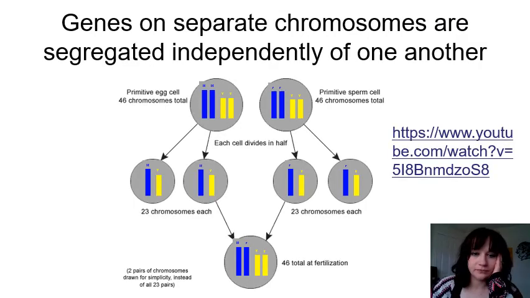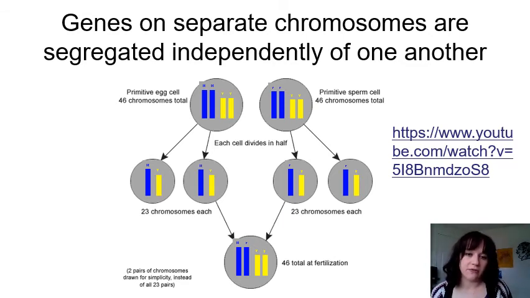Let's look at this in another diagram. Here we have two individuals looking at their germ cells, and during meiosis, the gametes that are formed are going to be haploid. All right. So one of the two alleles for the R gene is going to go into the gamete, and one of the two alleles for the Y gene is going to go into that gamete. Right? And they aren't connected in any way. All right.